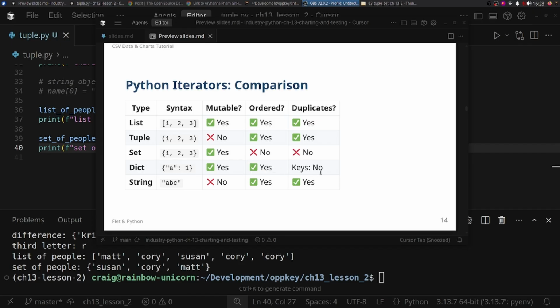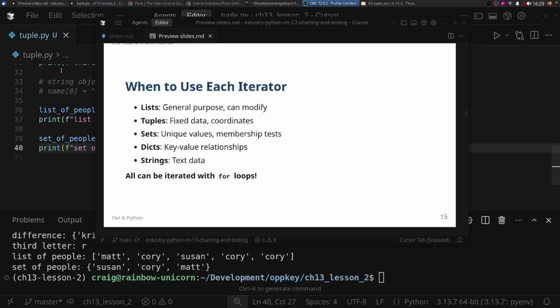It's now ordered, and the keys cannot be duplicates. Of course, the values of the keys can be. The string, it's not mutable, meaning that the first character here, A, cannot be changed. There can of course be duplicates, so like AAA can be in the same string. These are all iterators, and they can all be gone over with a for loop.